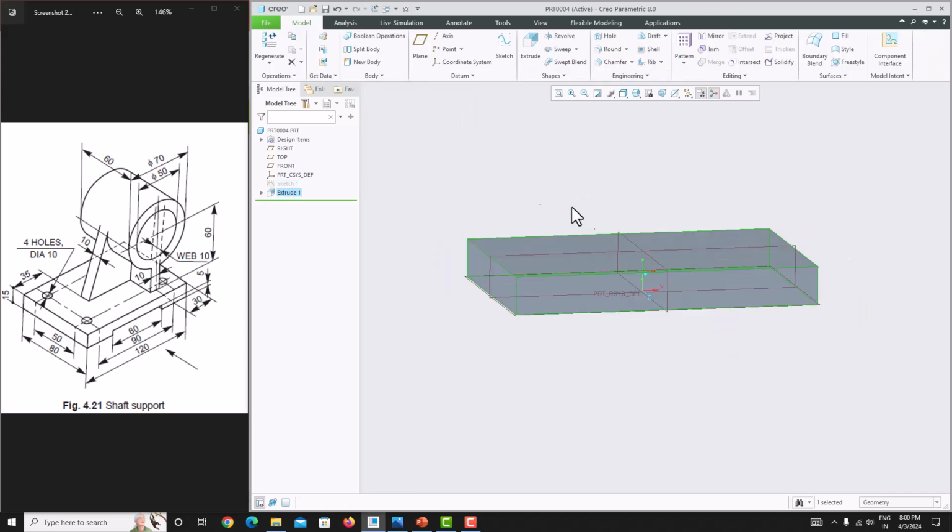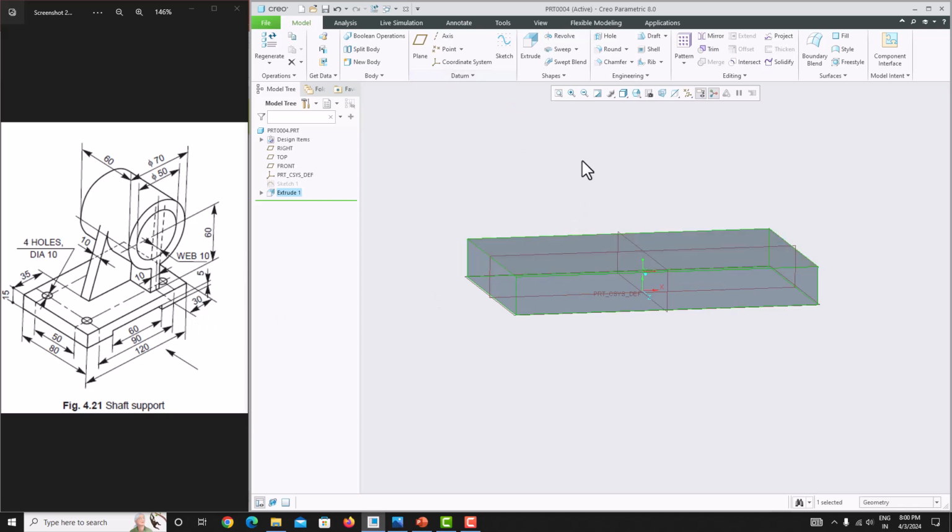Now we'll create this solid cylinder. The solid cylinder diameter is 70 and the extrusion length is 60, and it is located, here you can see, from the top surface the center is located at 60 mm height, and from the left side surface it is located at 30 mm width.